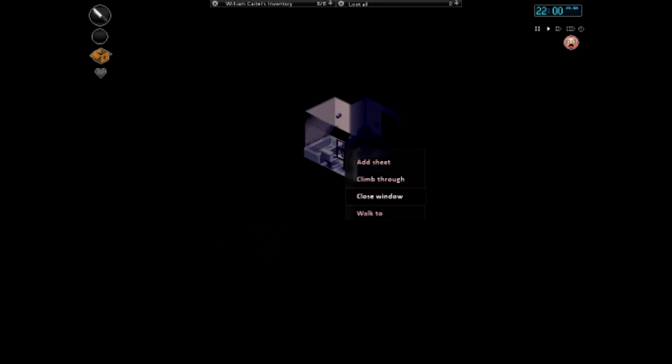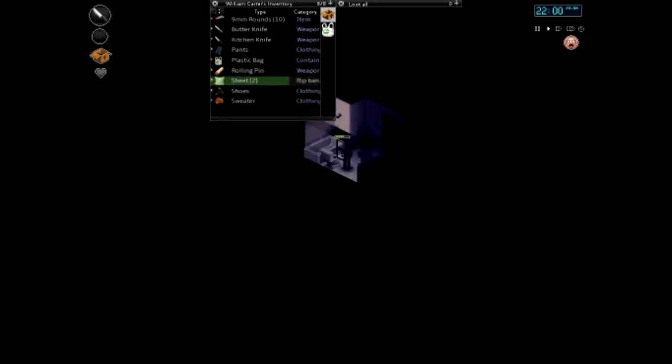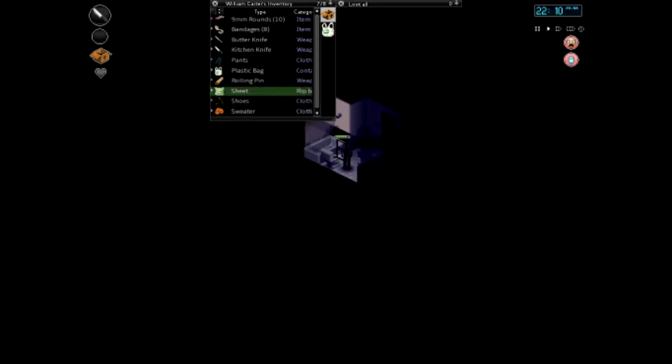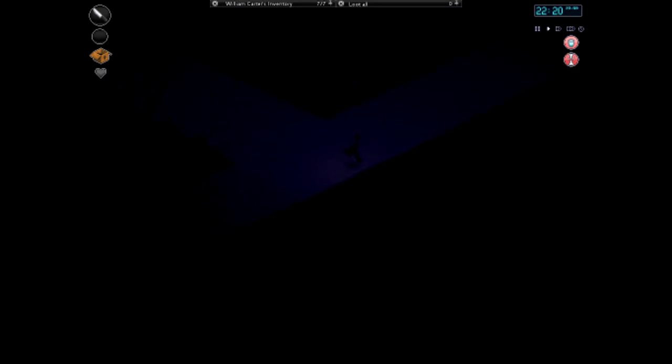We can open this window. We can use the sheets to make rope. How do I make rope? That's bandages. I wonder if bandages can also be used to make rope. Probably not how you escape. Fall out of an upstairs window.